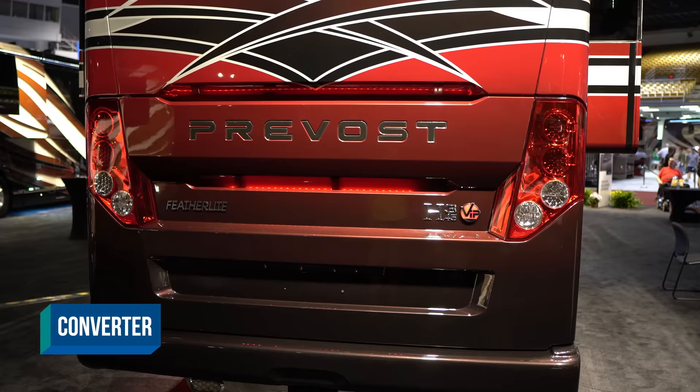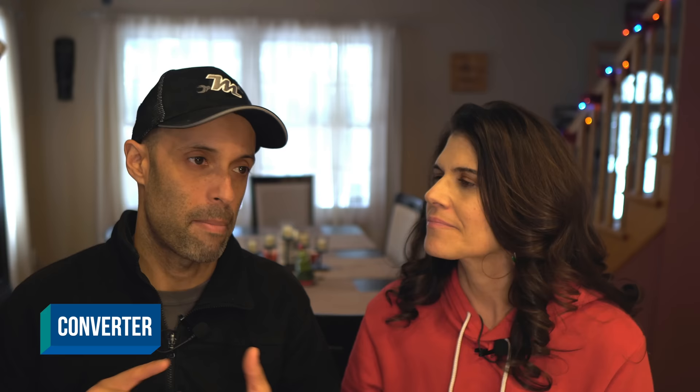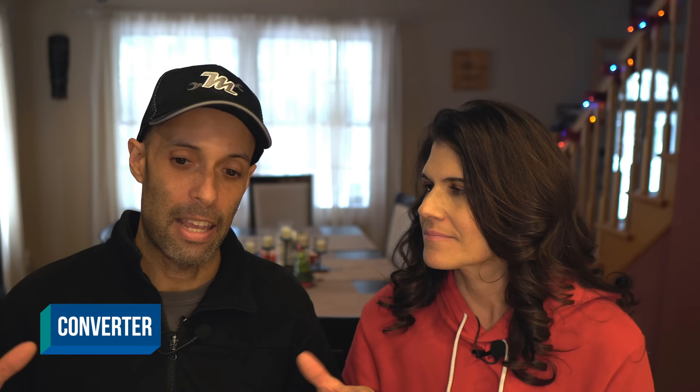The next thing is converter. This is going to be for a lot of higher-end motorhomes. You remember we talked about the bus style — Prevost is an actual bus company. When you're talking about converters, there are companies that will take a Prevost bus shell — Marathon Coach, Liberty Coach, Millennium, all these different converters — and they convert that commercial bus shell to a motorhome. They fabricate all the luxuries, tanks, and electricity in there. That's what's traditionally called a converter.